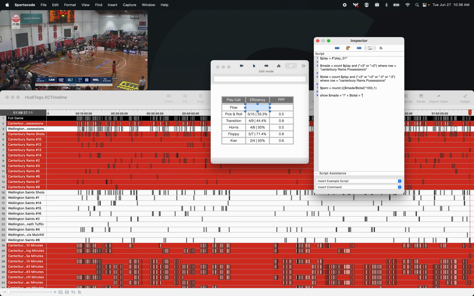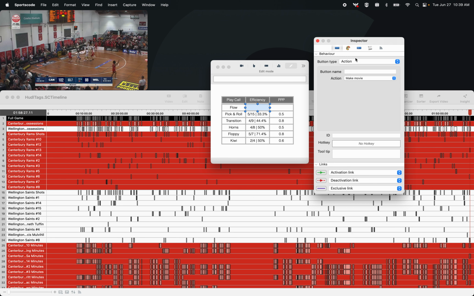I'm then going to add one of these little dividers to separate our efficiency by our percentage, and then go plus our percentage script here, and then plus our percentage sign, because at the moment it doesn't know it's actually a percentage. Finally, what I'm going to do is copy and paste this line here, go show, and then paste, and then just remove the word count. And that's going to give us our video.